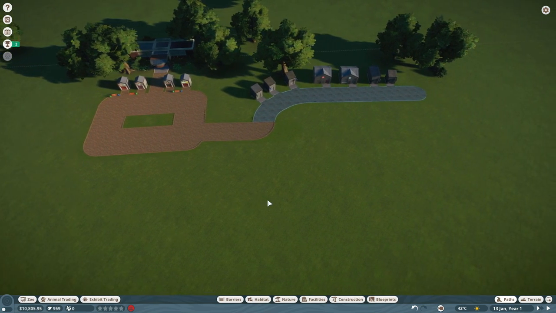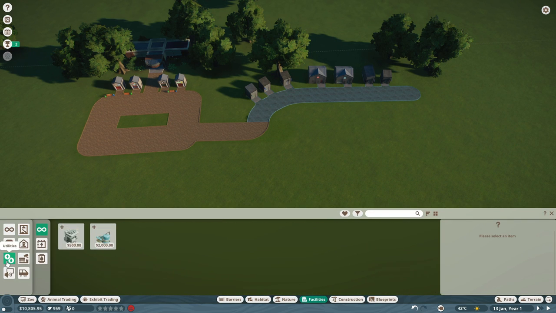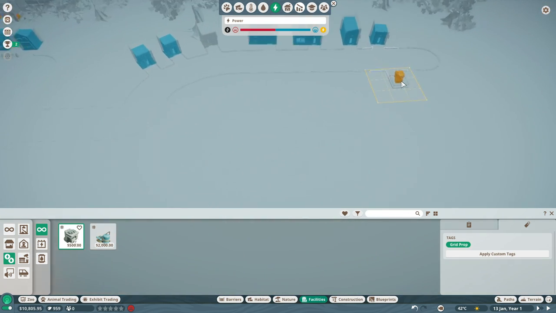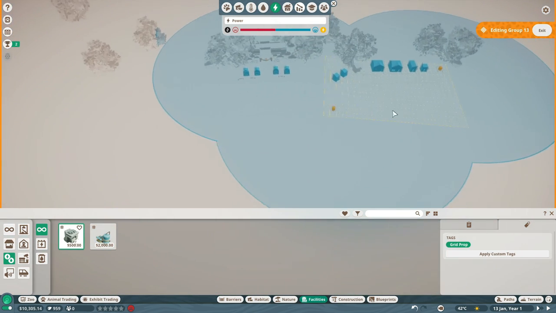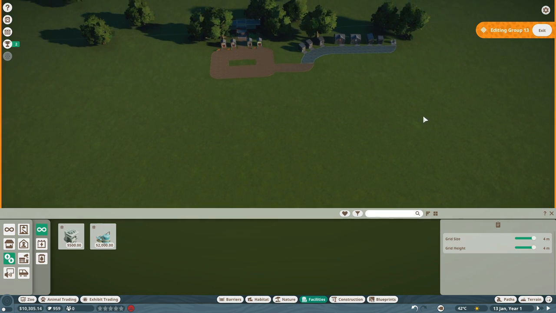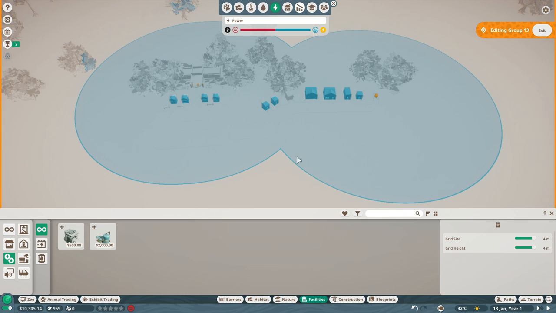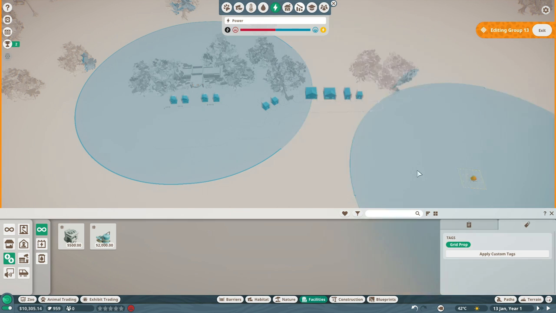Oh, we also need to be able to power everything. So let's get that. Utilities, transformer. And I think I want to just put it right over here. Hang on. I need to make sure it's going to be able to connect. There. Perfect. And that should... Well, it's actually not going to cover a great deal. Maybe I should actually put it on the other side. Hang on. Move. Yeah. We'll put it on this side.